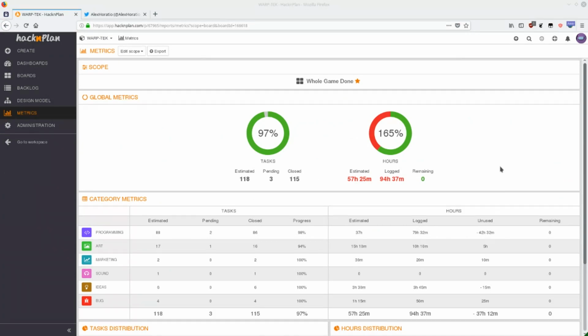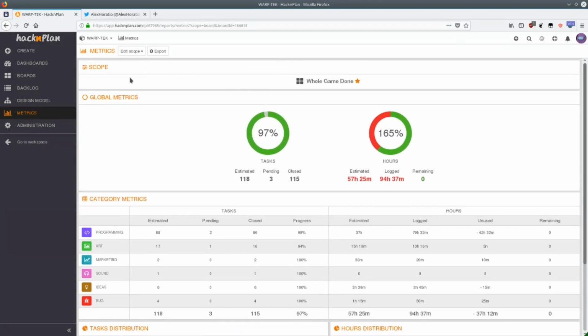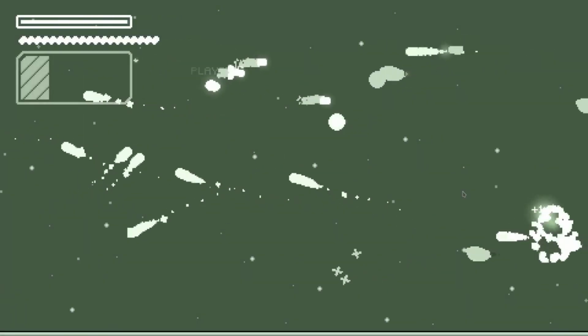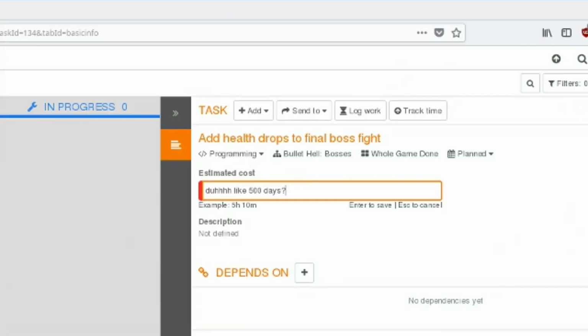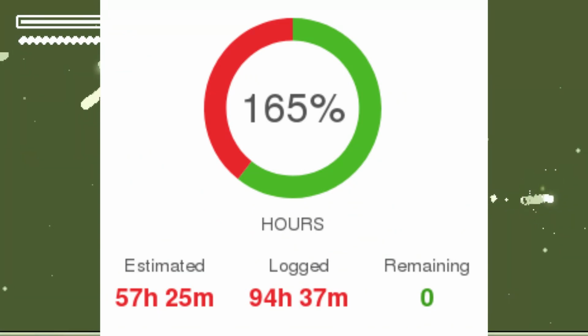This shows you just how close your game is to being complete based on percentage tasks and hours. Now the hours one is a bit hit or miss just because you have to accurately estimate the amount of time that each task will take, and if there's one thing that programmers are bad at, it's estimating the time taken to complete a task. So naturally, that is why it is currently telling me that I've spent like a bajillion more hours than I meant to on this game.